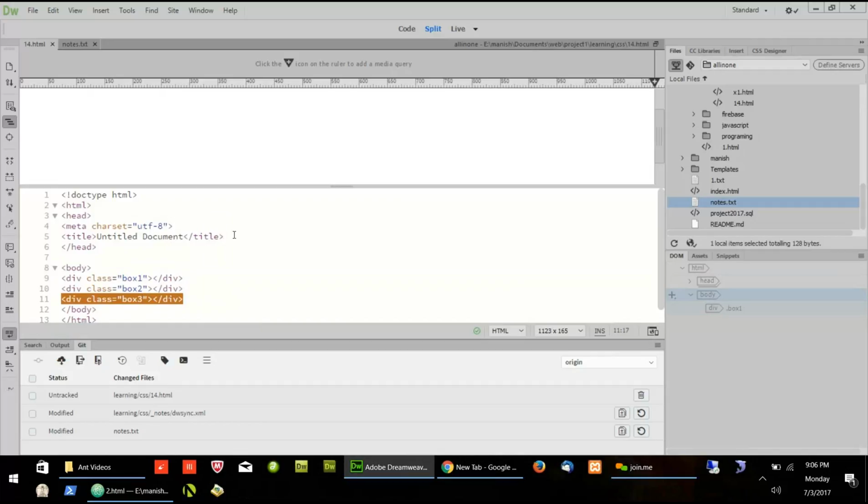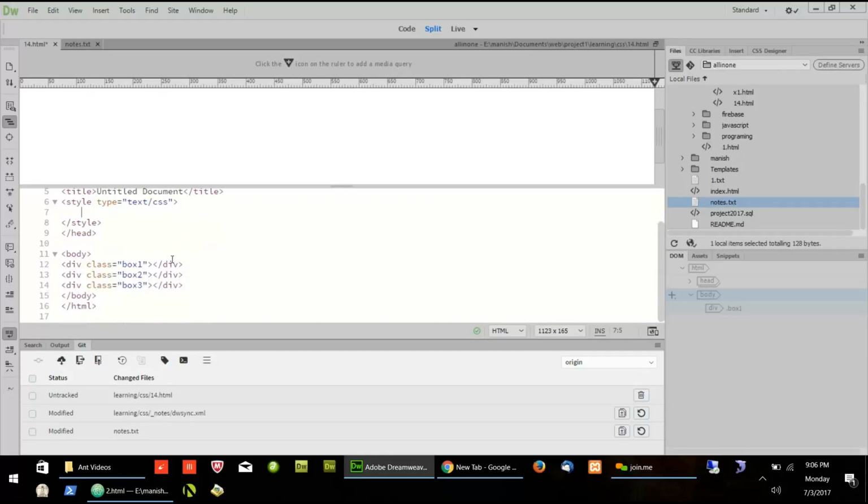So I will start the style tag, style. Okay, so for the first, I'll give some general CSS to all the divs, so that all divs should have those CSS. I will start with the div tag, and here I will give some general CSS properties.